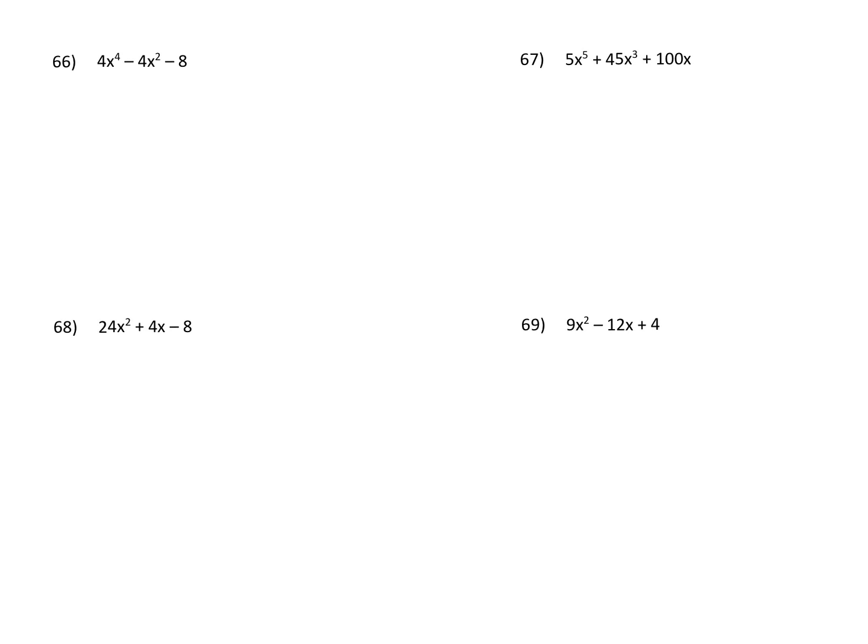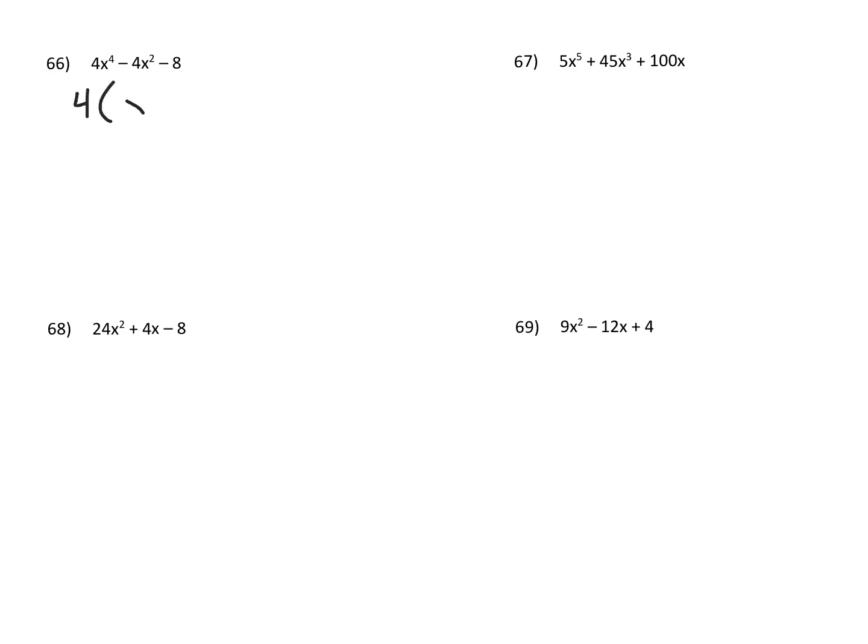All right, so let's take a look at the ones on the bottom of the page. So let's start with number 66. All right, so we have a trinomial, and I know you do see a number other than 1 in front of the first term, but remember, what's our first step in factoring? Can I pull out a greatest common factor? And if you look at these 3 terms, we definitely can. We could pull out a 4, so let's do it. So we pull out a 4, it leaves us with x to the 4th minus x squared, and then just minus 2.